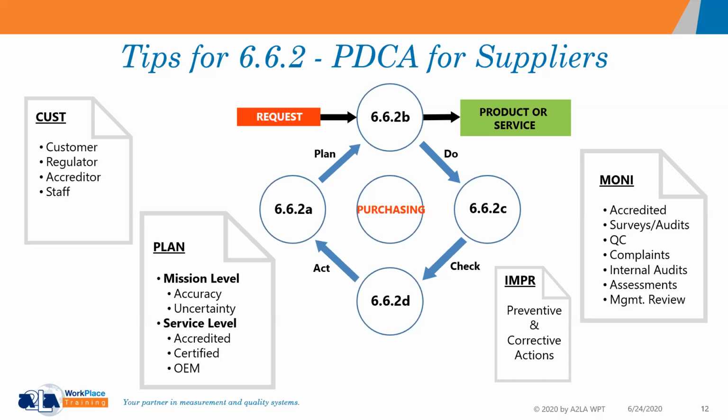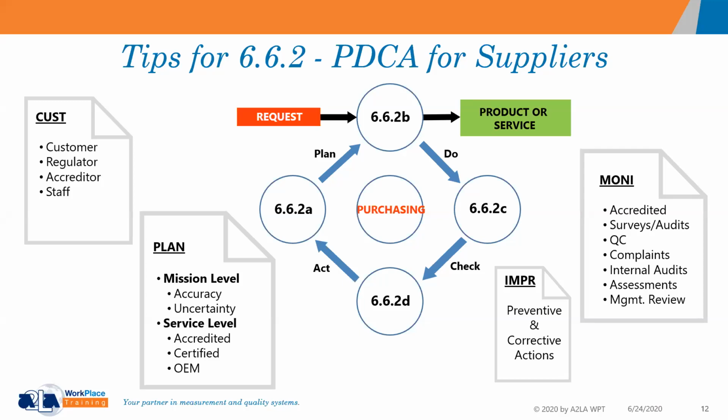And then if you get to 662C, like I mentioned, this is your check clause. So this is where you're going to take a look at the products and services that you received and see whether or not they're actually meeting those requirements that you defined in 662A. And then if it turns out that they're not meeting the requirements, or later on you find that they're not meeting the requirements, you're going to be taking a look at 662D, where now you're taking some sort of action. This is your act clause, where you're taking action based on the issues that arise during your evaluation or during your check or during your monitoring of performance.